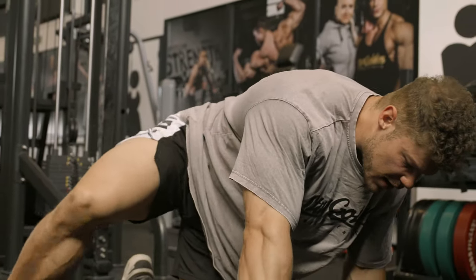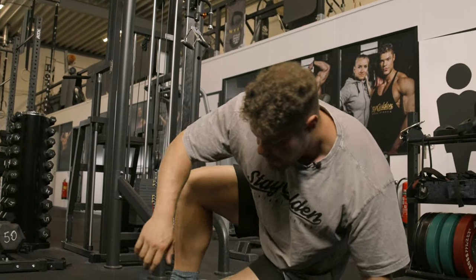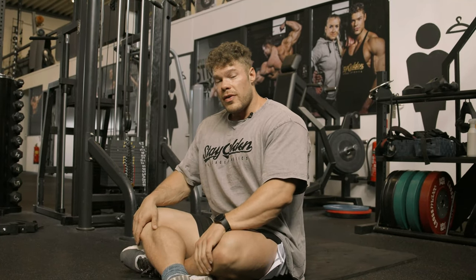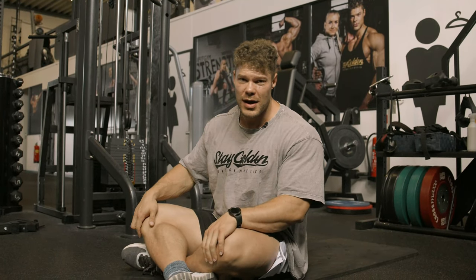Now that we finished off the rectus abdominis, because I can literally feel if I force it, other muscles will be involved, so let's not do that. But we are now going to train the transverse abdominis, the muscle responsible for pulling in the stomach with stomach vacuum. So that's actually very easy. The first variation that you can do is just sit regularly like this and first breathe in to get oxygen into your muscles and then breathe out to pull in your stomach and just sit like that for like 10 to 15 seconds and repeat a couple of times.